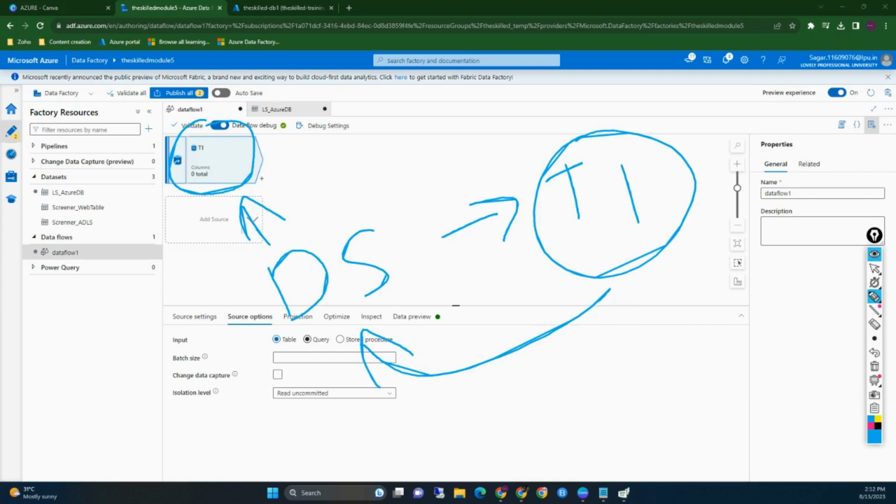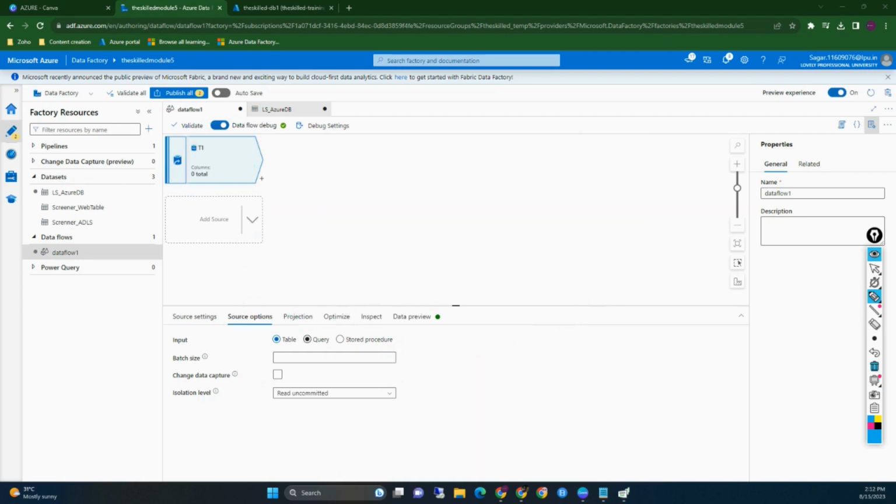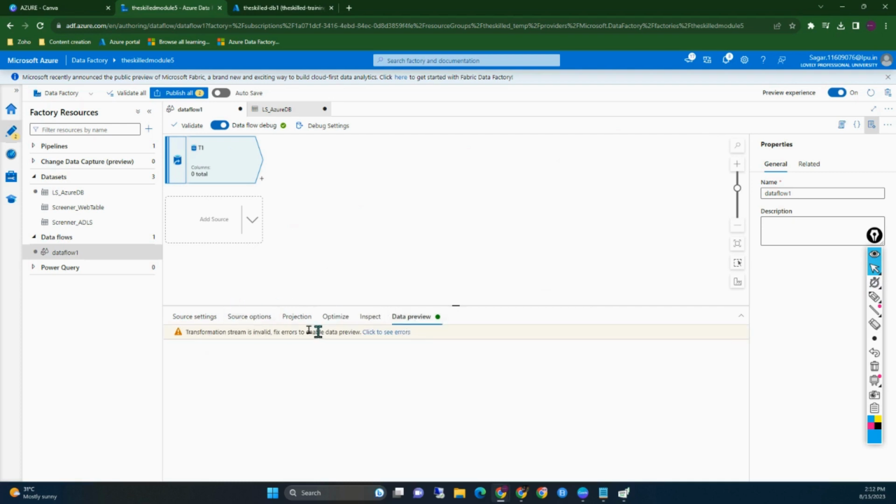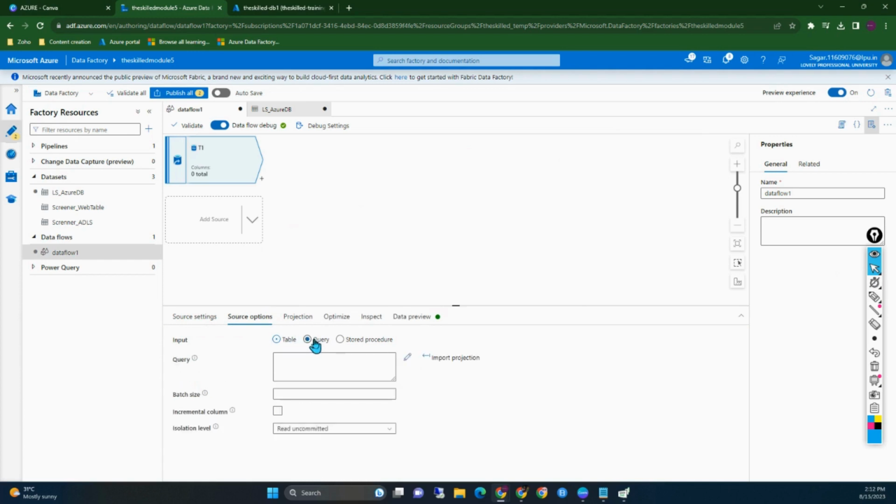Now what happens is I'm using the same data set with multiple parameters. So in the data flow, there's no option to pass parameters. So it is hard for us to go to a data preview and see what kind of table I'm going to point to. So the alternative is, instead of directly pointing to a table, I can specify the table directly in the query. So the table name can be specified if I execute this data flow through my pipeline.